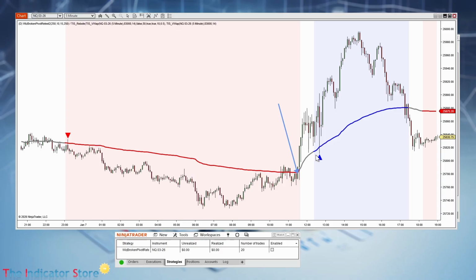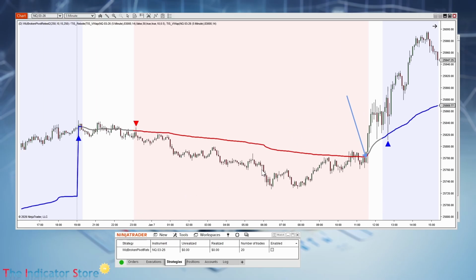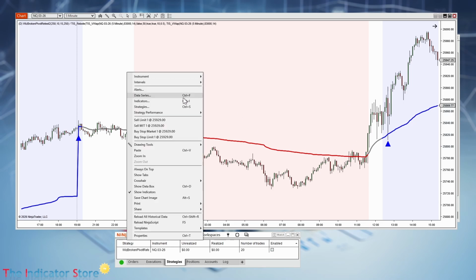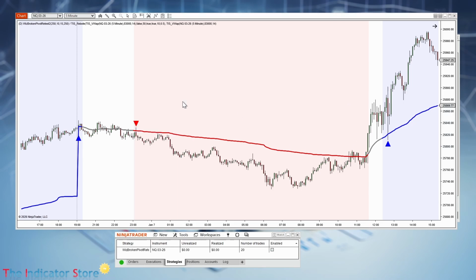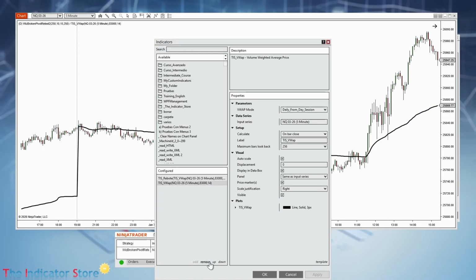Rebote, again, rebote means bounce in Spanish, okay? We are bouncing over the VWAP. Or whatever, okay? Another possible line that I really like a lot is the middle of the donchian, okay? Let me remove this. Let me remove the VWAP.